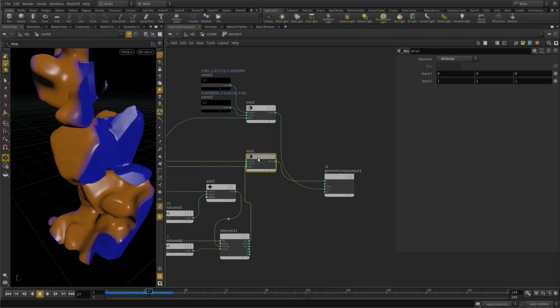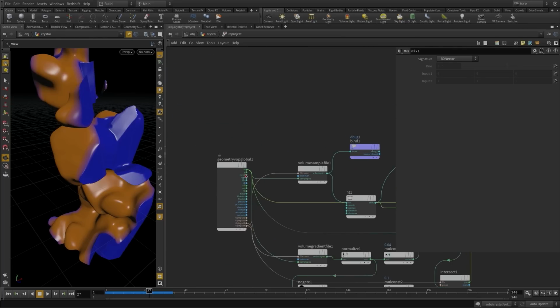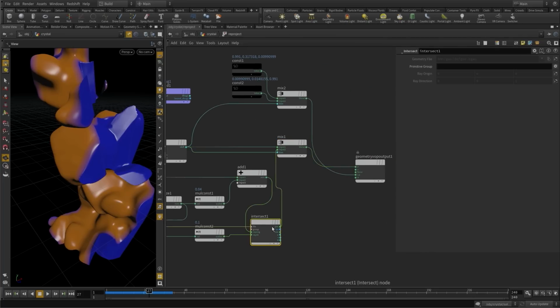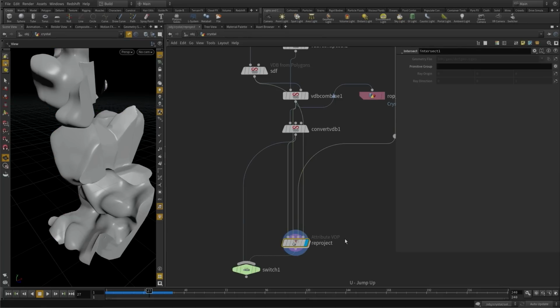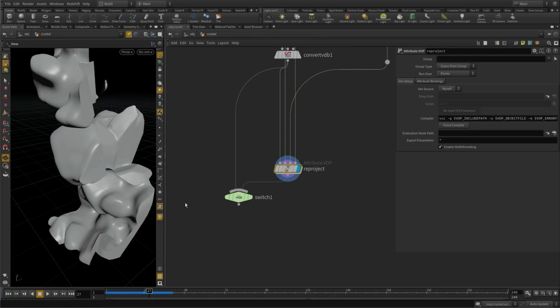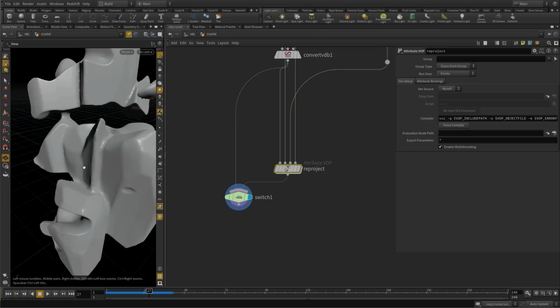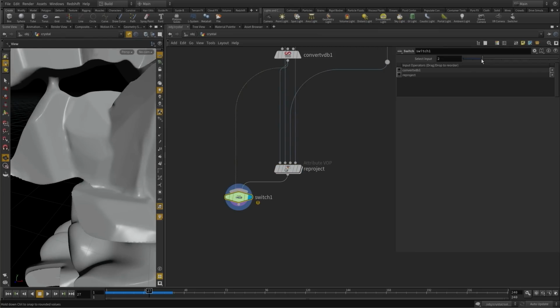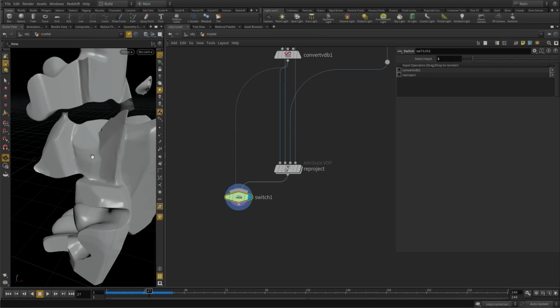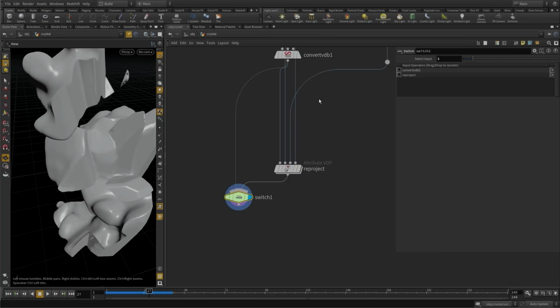And my model is not very detailed because I quickly threw it together. But if you have a very detailed model with little bumps and tiny stuff, this is really vital to do to have all this detail. And you can pick up other attributes like UVs too by this operation, for example. So here I show you the difference. With this switch node, I can switch between the two states, with and without reprojection. You see, it's quite a difference. In this case, of course, it's not that tremendous, but imagine having really fine surface detail there. It's quite a difference. So that is the beauty of doing something like this in Houdini.